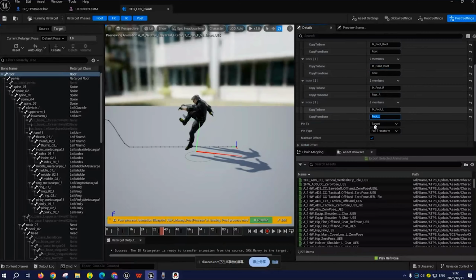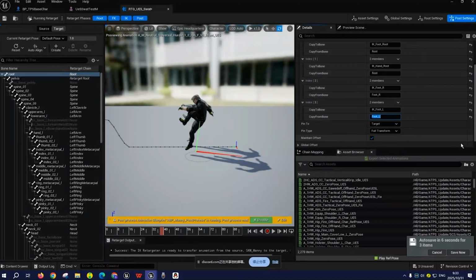So this part is very important. If there's a slight offset to the IK foot bone's location, it might stretch or compress the character's feet, like the foot bone, when we apply the foot IK to the character.